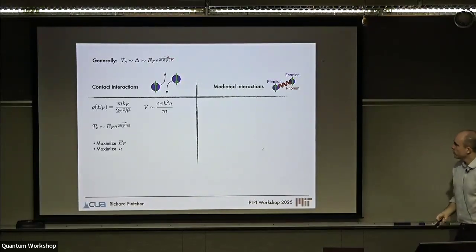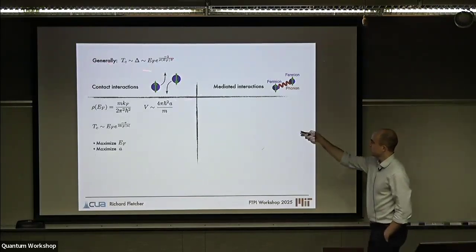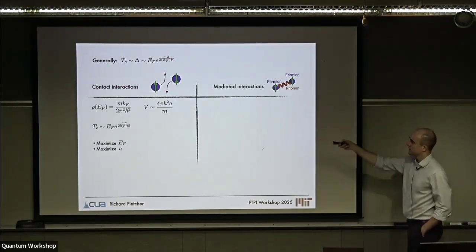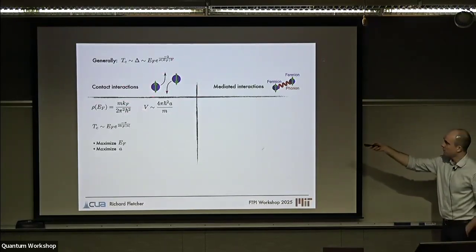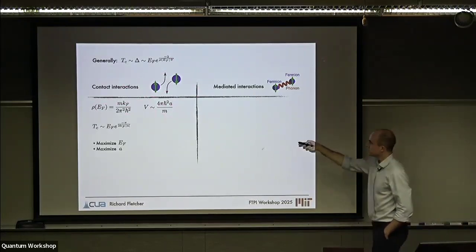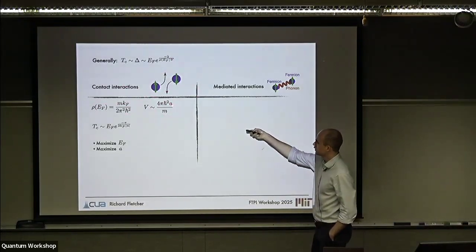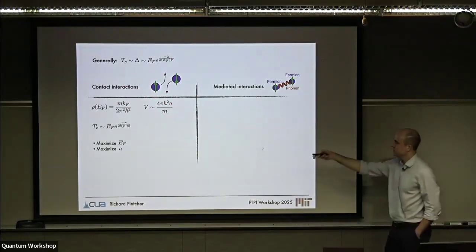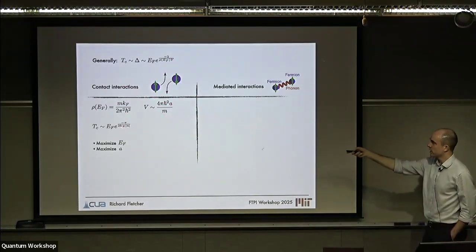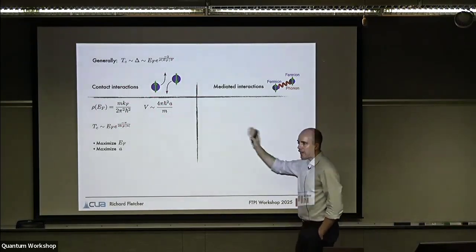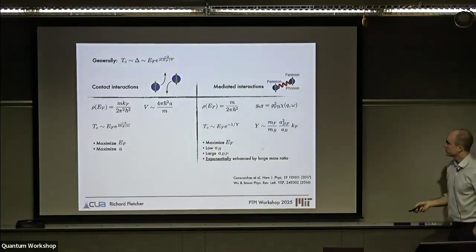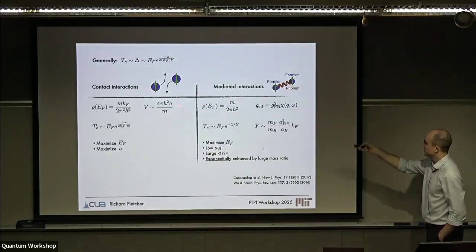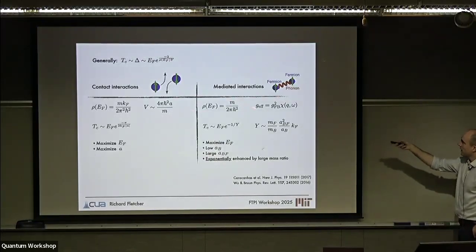If you now package things together, for years people have been making S-wave superfluids using contact potentials. In that case, you take your density of states at the Fermi surface, and you take the coupling between the fermions provided by contact interactions. Here, a is the S-wave scattering length. What you find is a whole bunch of cancellations, and all that ends up mattering is the product of the Fermi wave vector and the scattering length. So all you can do is make k_F a large, and that's it. You've done the best you can. Now, when it comes to these mediated interactions, the story is a bit different. Again, you take the density of states at the surface. Now, though, your coupling is a second-order one.